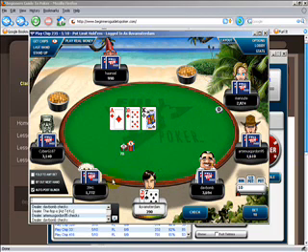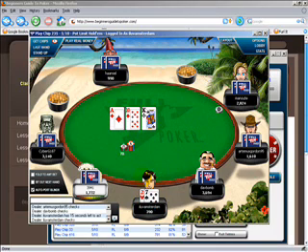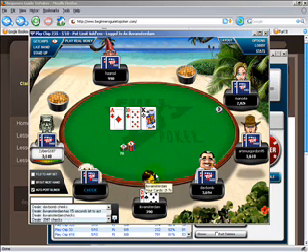Okay, so it's come back to me. And what am I going to do? My cards aren't great, but I'm going to check. Check just means stay in the game. No one's bet anything yet. Just stay in the game. It costs you nothing to stay in the game. Okay? I think his cards are probably bad too, because he's checked too.